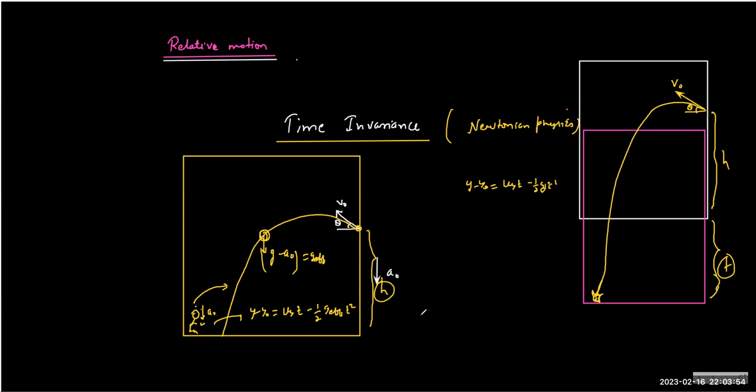So, of course, you can solve every question in the ground frame. The idea was, can we find a frame in which things are simpler? Because time is invariant. And actually, we use the idea of a relative motion for most of the calculation of time. For other calculation, we need to read the question that what they are asking. Are they asking the displacement in the relative frame or ground frame or something else? And what they ask, we have to answer it. Is this clear what I'm saying? Yes. So time invariance is the key factor. There is nothing else. In a relative motion, we have to only understand the time.